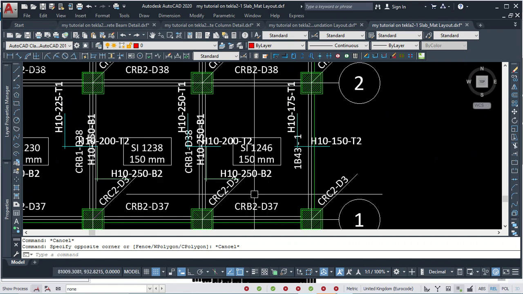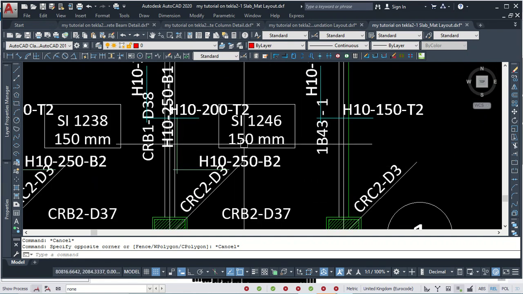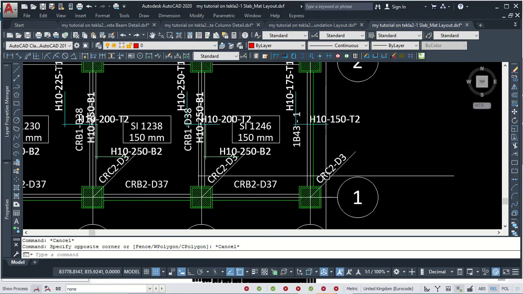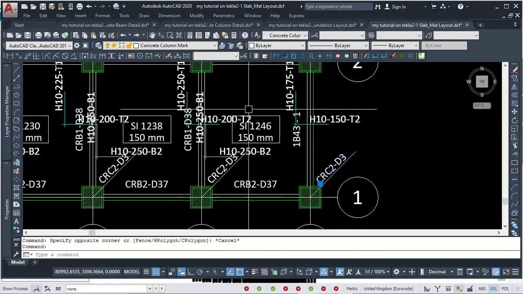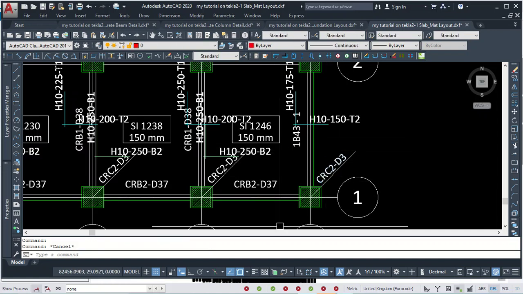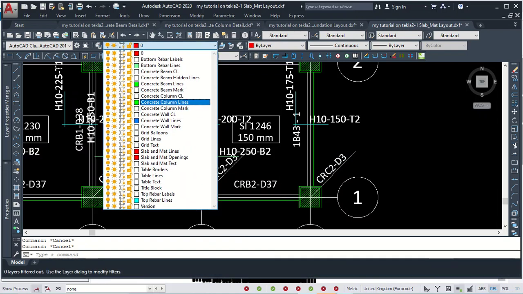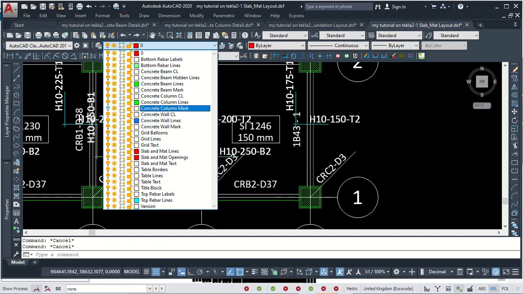So if you check critically, you can see the detailing. First, you can turn off some of the layers if you don't want them. You can turn this off if you don't want to see it, so it doesn't conflict with the main information you're looking for. So let me see if I can shut that down with my layer. I don't need column to beam line. No, I need that. Let's check column label. I don't need it. I don't need anything about this column. Beam mark, I don't need it.